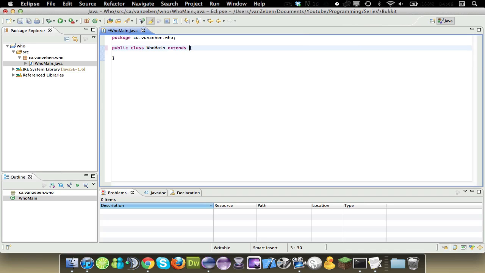I'll go over some more abstraction layers and stuff like that in the beginner series, but for the moment this is a good enough explanation. So we're just going to extends JavaPlugin. This is the keyword extends JavaPlugin.